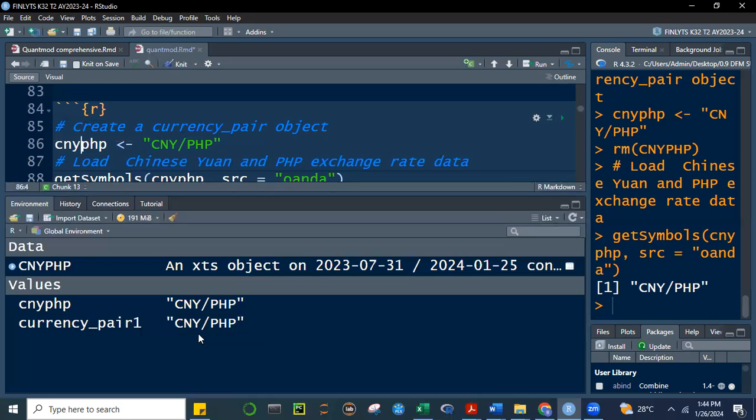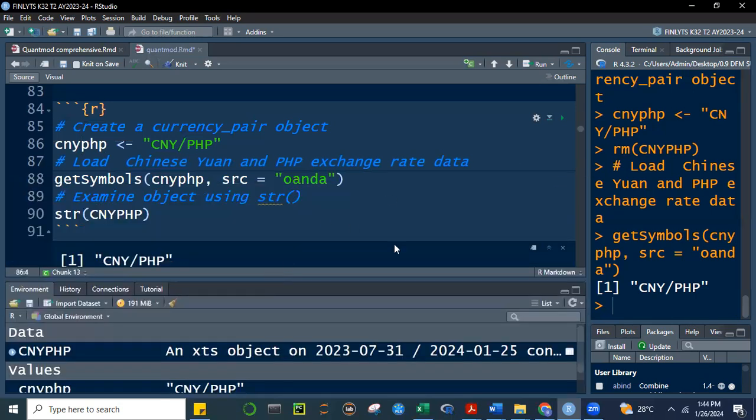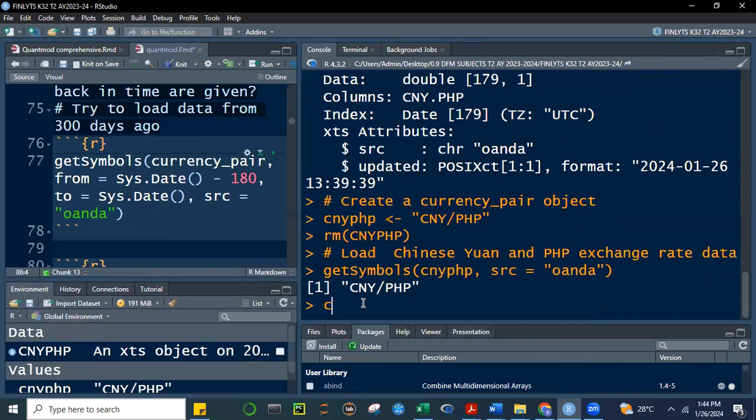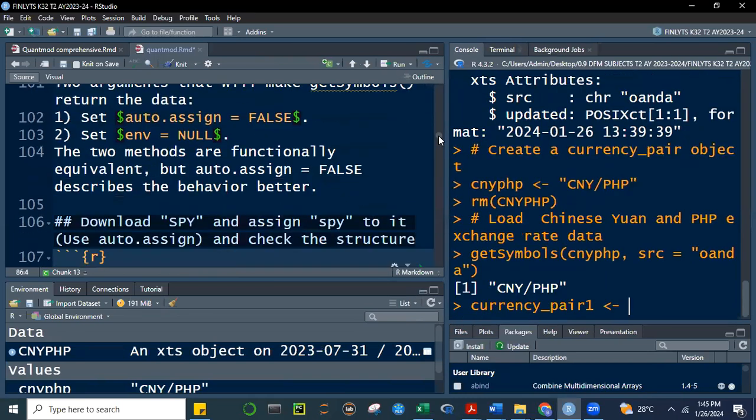So if I'm going to use currency pair, so let's use that, no? So currency pair, kasi yun ang pangalan, di ba? O currency pair 1. Okay? And then anong gusto natin? Peso, dollar. Okay.